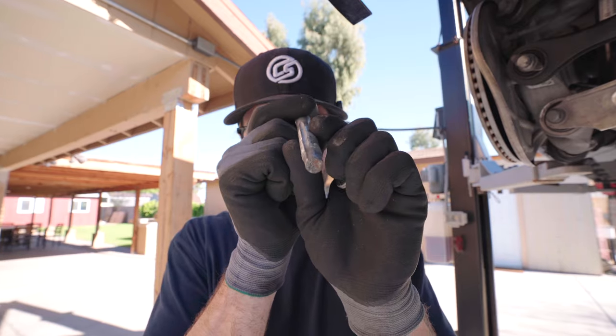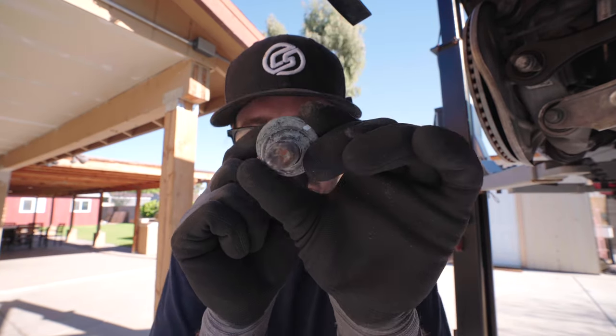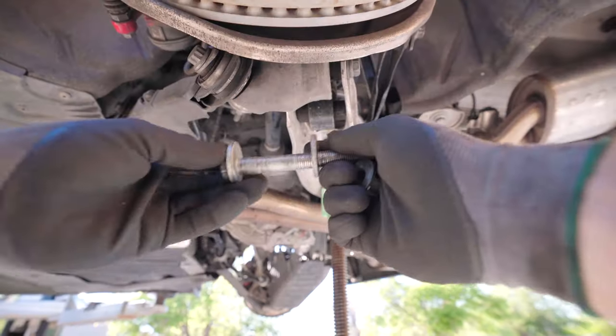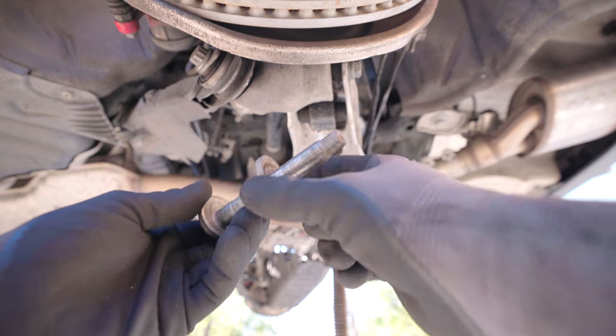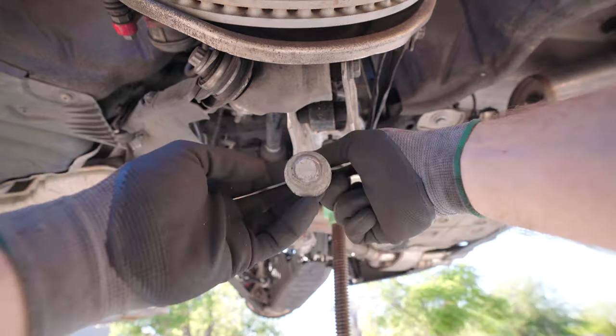So look at this bolt with me. There's a ridge. The washer, you see that? Look at this. It only goes one way. So when you're putting this specific bolt back in, you want to make sure that you align your marker. So these things are now aligned.